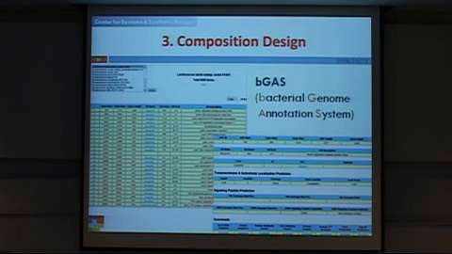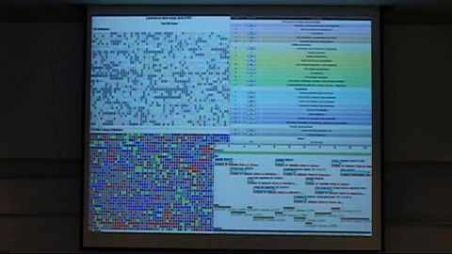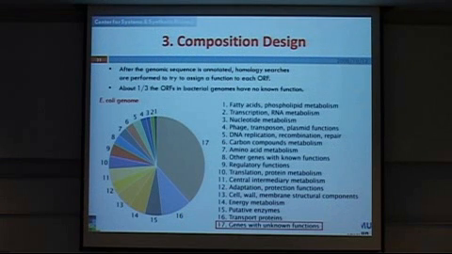We call it the Bacterial Genome Annotation System, BGAS. We use the same tool, same pipeline, and same process to annotate everything available. So here's just to show you all the genes. We annotate the functional categories, with browsers to browse through the genomes, so you can choose the genome you want to see according to your function. But there's still a problem. Even though the genome is annotated, you still have genes with unknown functions, so-called unknown genes. Then how can you deal with these unknown genes for your whole genome design?